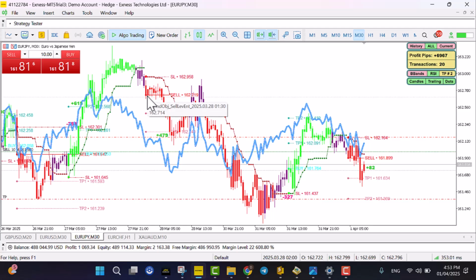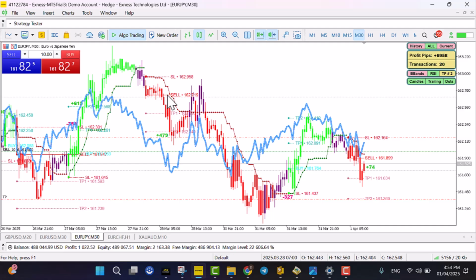I have a sell entry here. I entered here, and I set up my take profit at TP2. That's what I do. I recommend using TP2 most of the time, unless you are a one-to-one risk to reward ratio person at 50-50%, then you could use TP1. But I always use TP2.